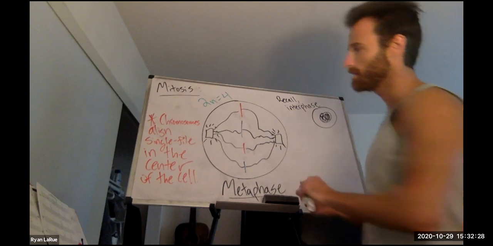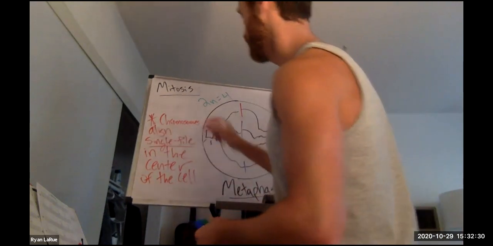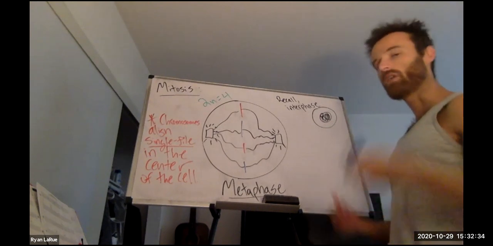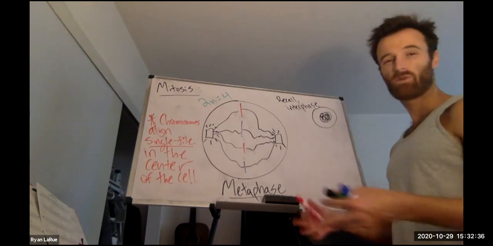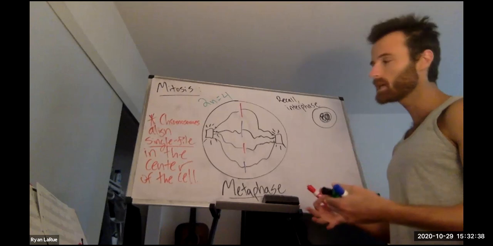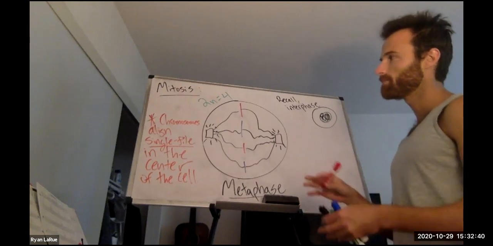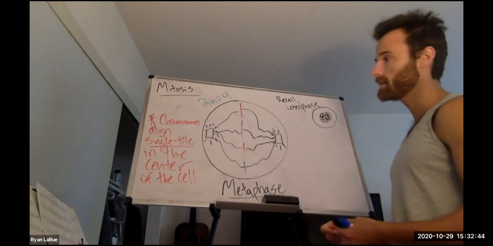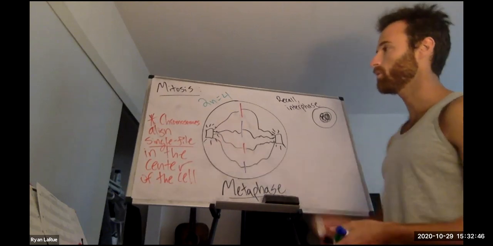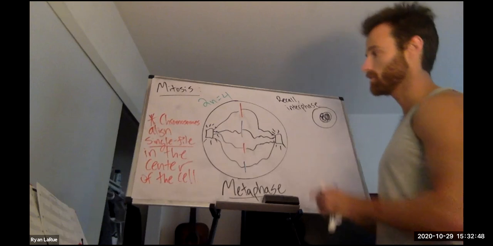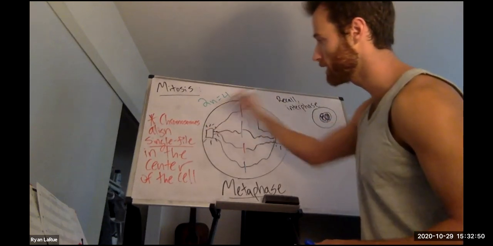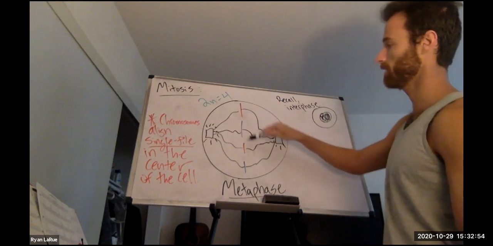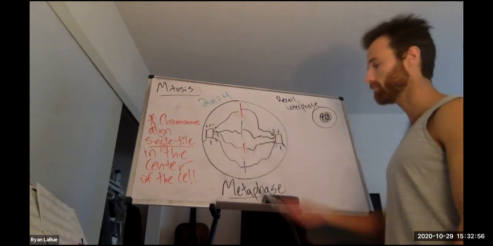I'm going to underline single file because when we talk about meiosis, the next form of cell division, next week, it's similar to mitosis in a lot of ways, but also different. And this single file thing is important as a difference. So during mitosis, they're going to align single file, one by one, here during metaphase.